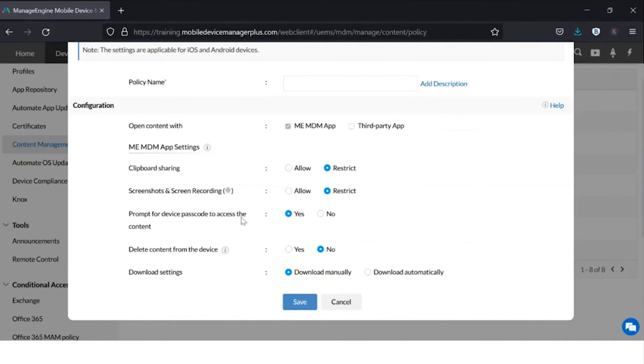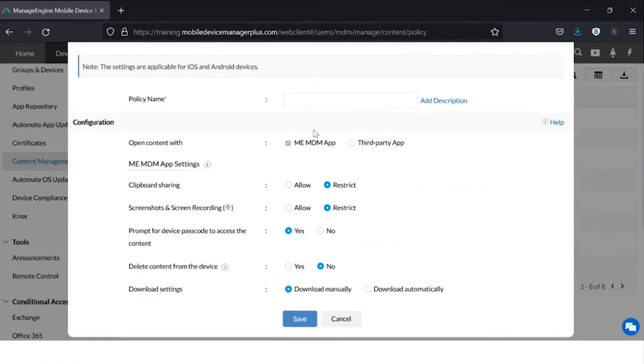Now, before we click on save, I'd like to mention a feature here which is open content with the ME-MDM app, which is selected by default. This is done because the ME-MDM app is a secure app which is installed on the device through which the admin can control all the settings on the device. So the ME-MDM app supports various file formats natively, and you do not need a third-party app in many situations.